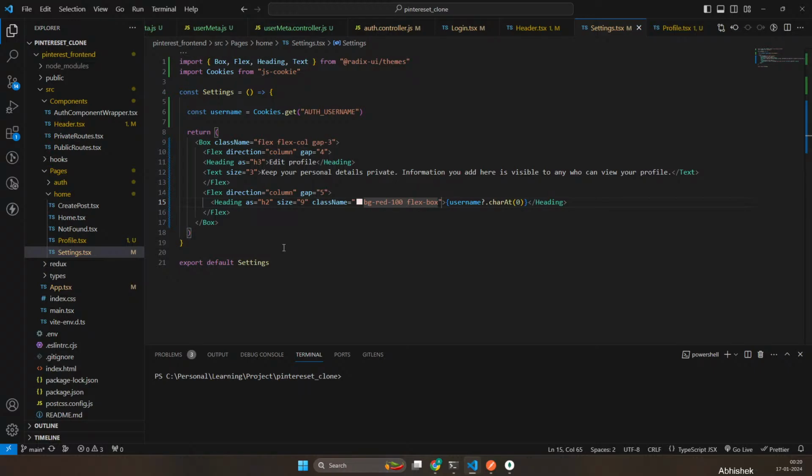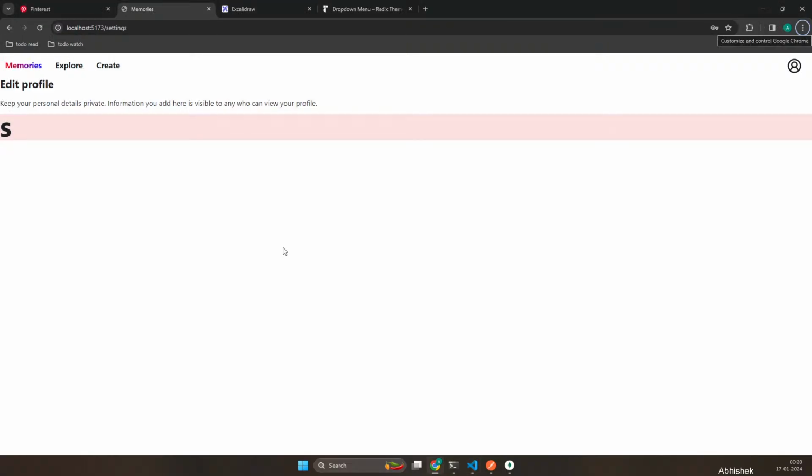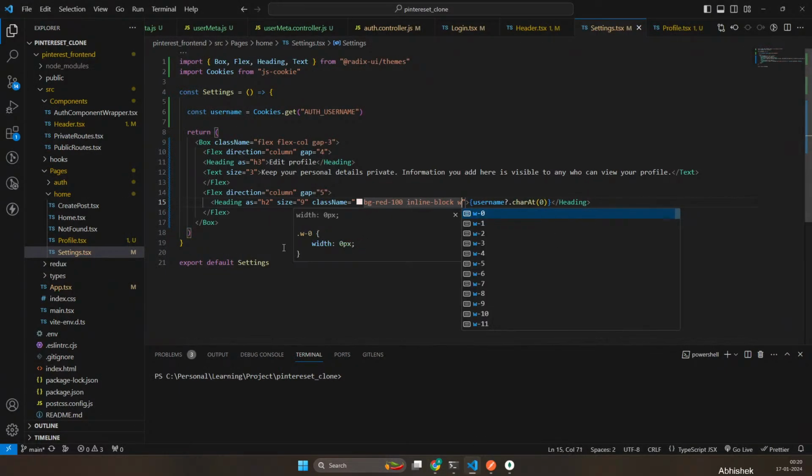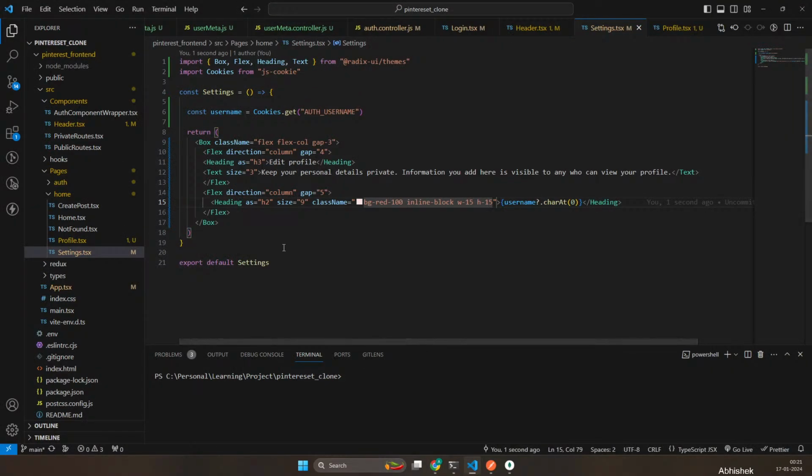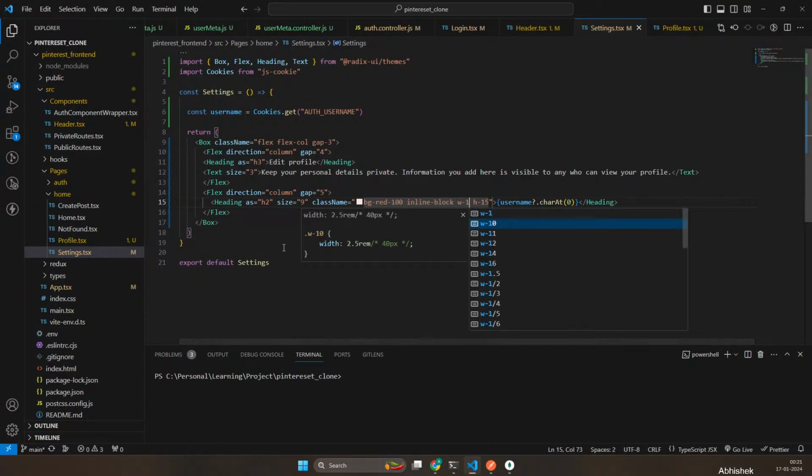Flex box, not flex, inline block. Width will be 10, 15, and height will also be 15. 15 they don't have actually, will be 14.